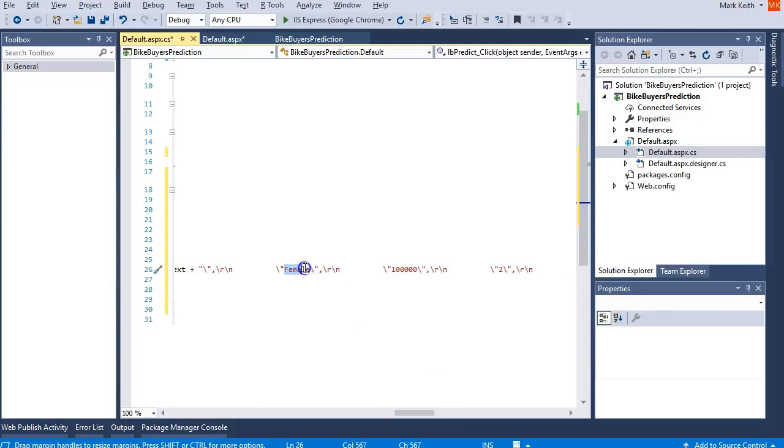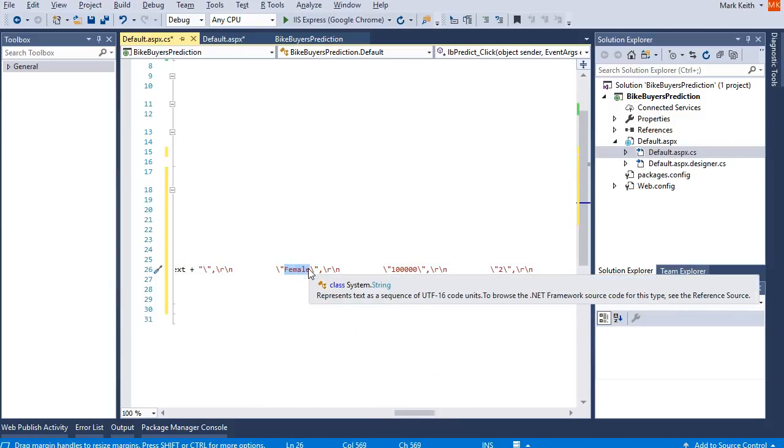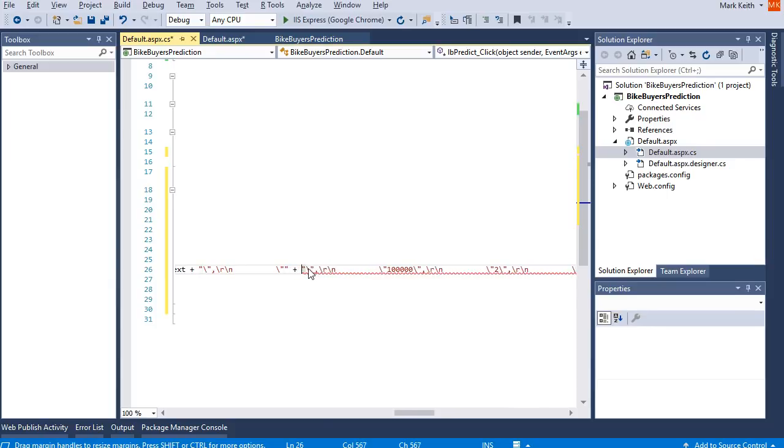Remember to grab just the value, two double quotes. So this is a double quote that's going to go into the body of the JSON that gets sent up.